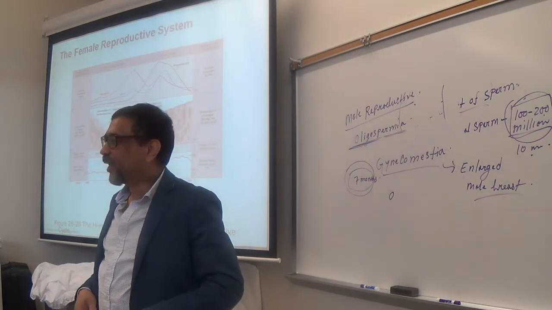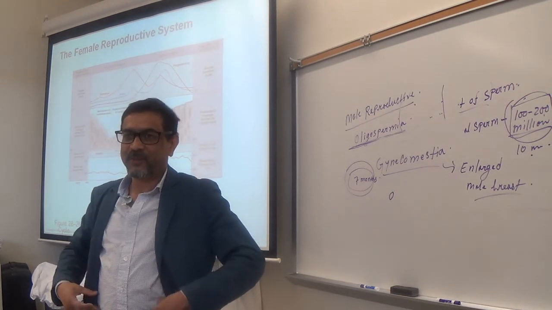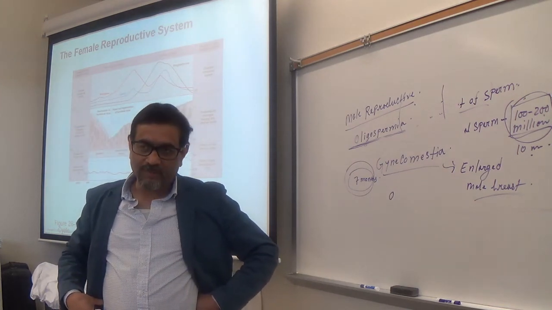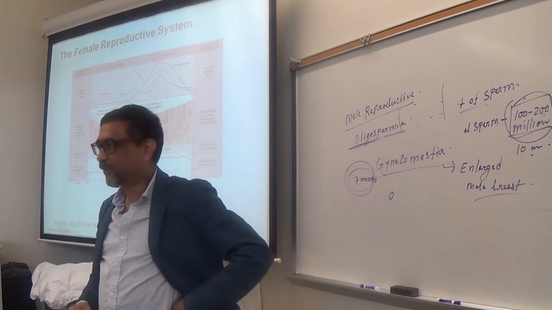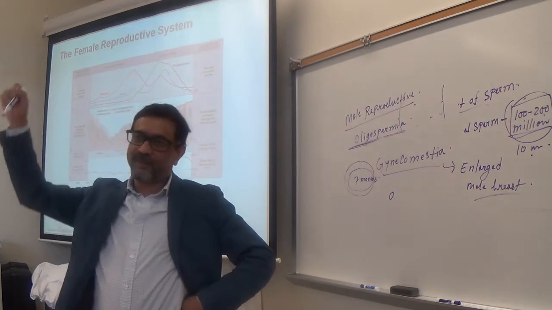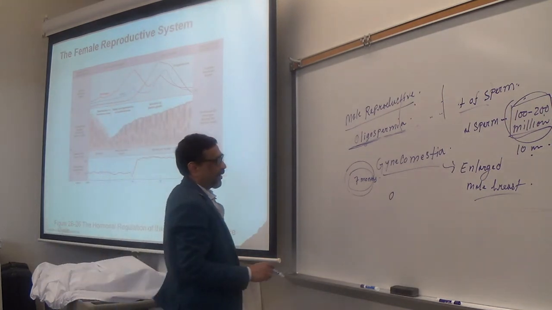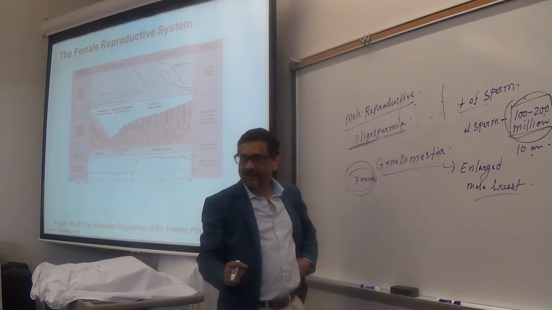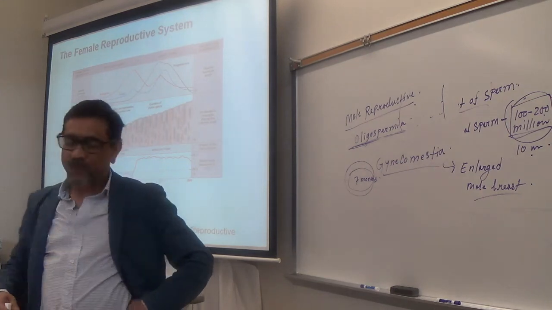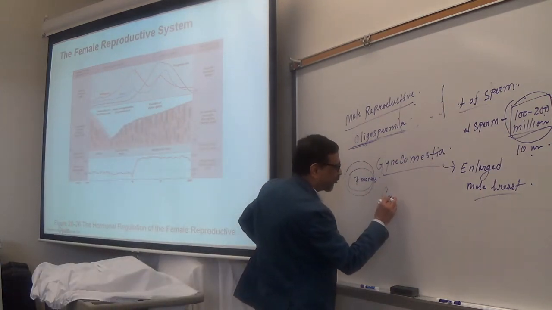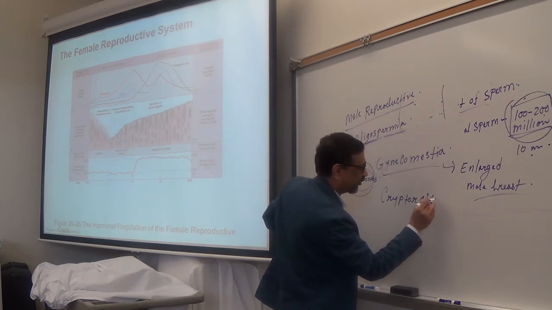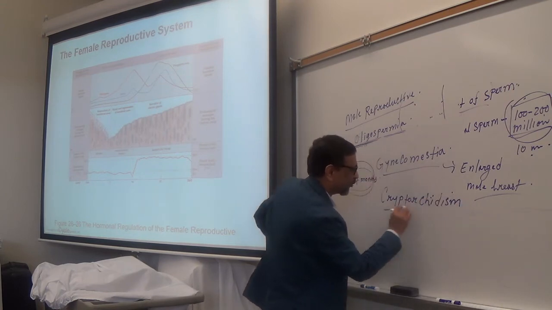Make sense? Why should they descend? Why can they not stay inside the abdominal cavity? Very good. Inside the scrotum, the temperature is 2 to 3 degrees Celsius lower, okay? Which is good for spermatogenesis, you already know. So that's why descent of the testis occurs. And if for some reason that descent does not happen, the testis remains inside the abdominal cavity, right? So that is called cryptorchidism.